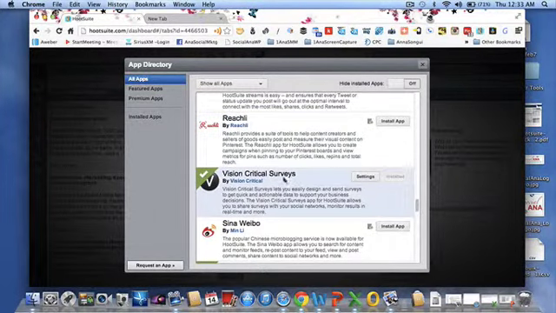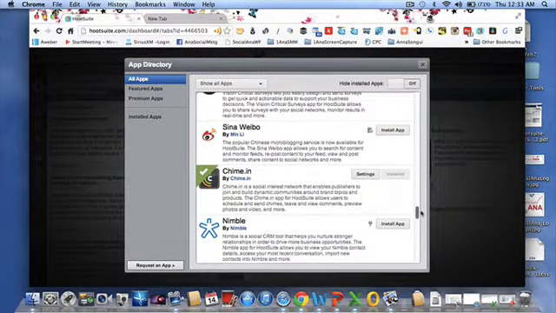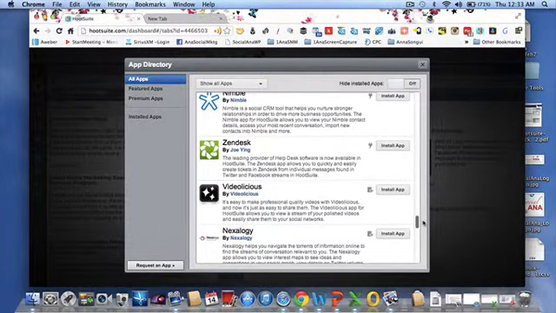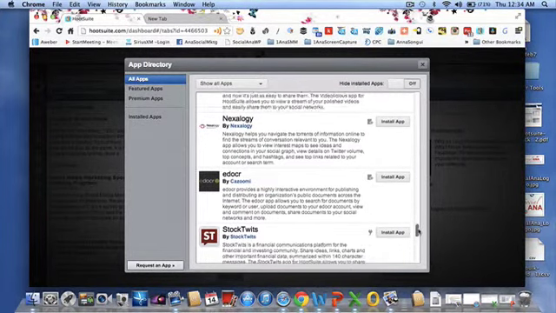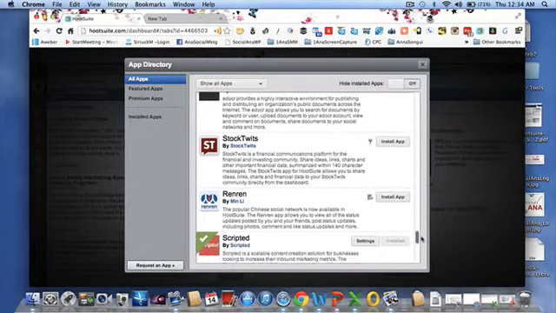If you want to create vision critical surveys, or using the poll tool I told you about. Videolicious, I believe, is an iPhone or iPad app. So if you have this on your phone or iPad, you can create your videos and upload it to the site, but then you can share it easily from Hootsuite, okay? I don't know what these two tools are, but like I said, just go ahead and sign up for it if it's free, and if it's not free, then don't.